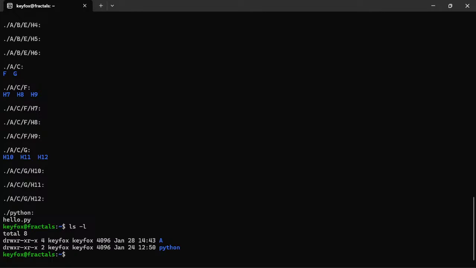So what we have known so far: we know the absolute path, we got information about the relative path, and we now know how to inspect the directory structure. And now we also know how to make a directory and how to remove a directory. There are different kinds of commands to remove a directory. We can use rmdir, and I can also use rm with a flag.